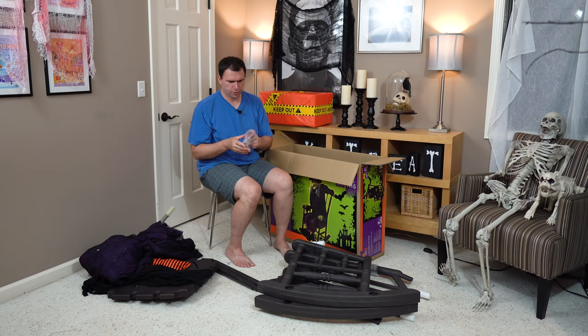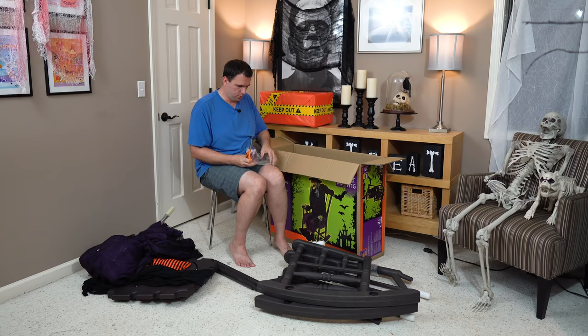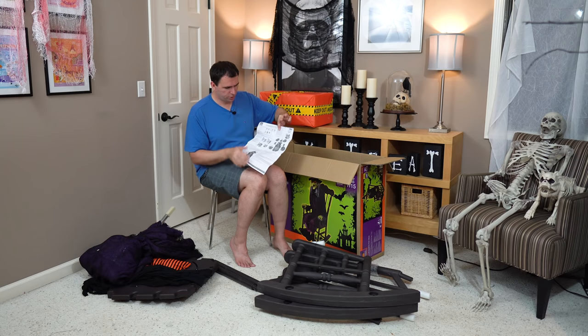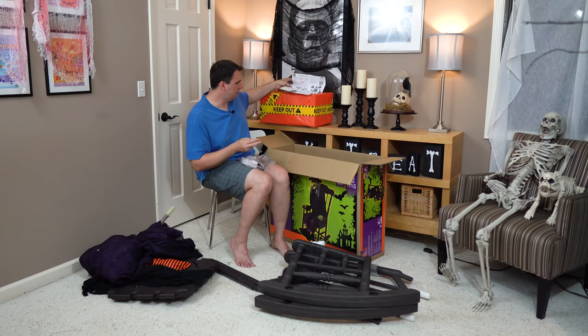Here is the instruction sheet, and it looks like the electrical adapter. So let's go ahead and open that. Sometimes I like to put these things together without reading the instructions. I suspect I'm going to need them this time. It's a one-sided instruction sheet. It looks like it is a Home Accents product. I know some of you like to know who actually makes these, but I don't see on here if there's any sort of other manufacturer information. Though it is printed in China, so it's clearly a Chinese product, but what isn't these days?